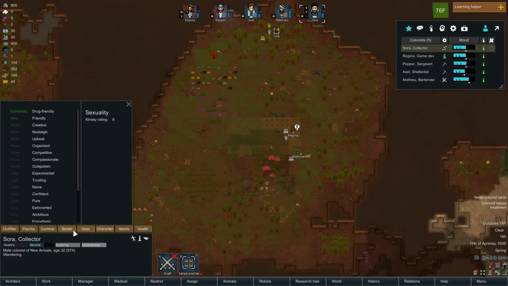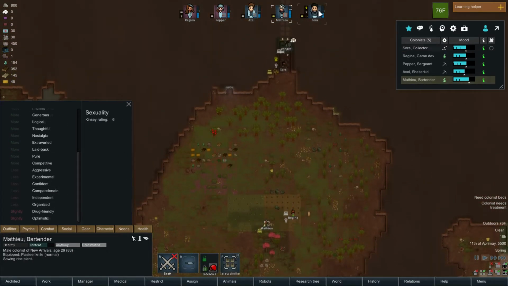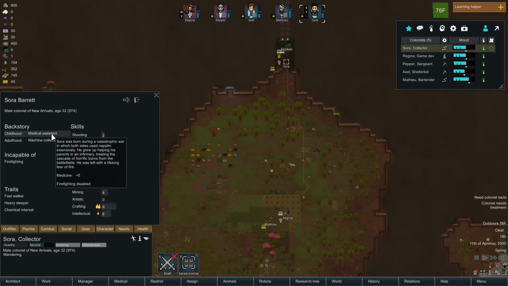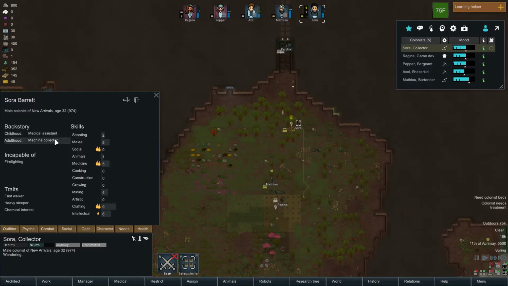Then there is Sora, who also is a 6 and is very drug-friendly. Wait, isn't Matthew not drug-friendly? Oh. Well, that's not a good thing for the two of them. He's slightly intelligent, polite, rational, emotional, and passionate. He was a medical assistant as a child during a catastrophic war where napalm was used extensively. Oh, that's terrible. He worked with his parents in an infirmary.